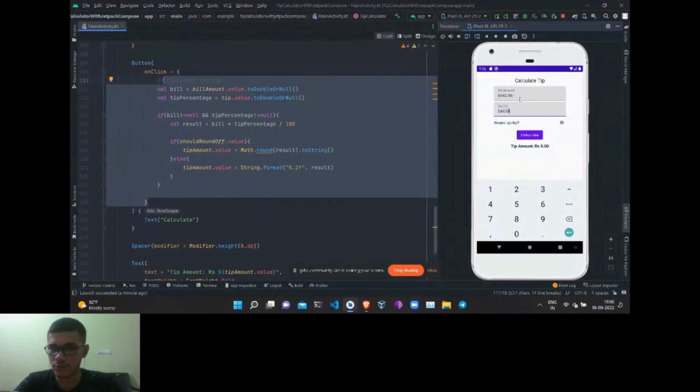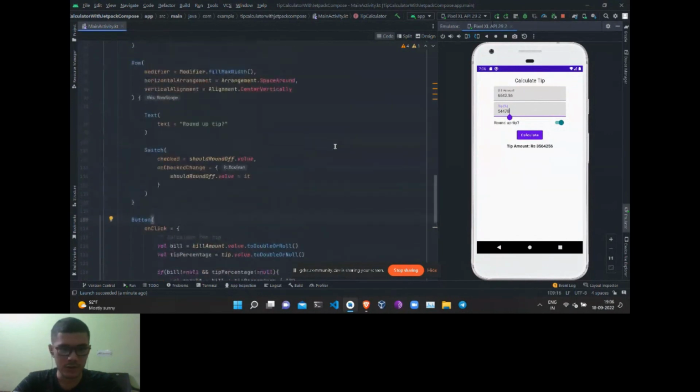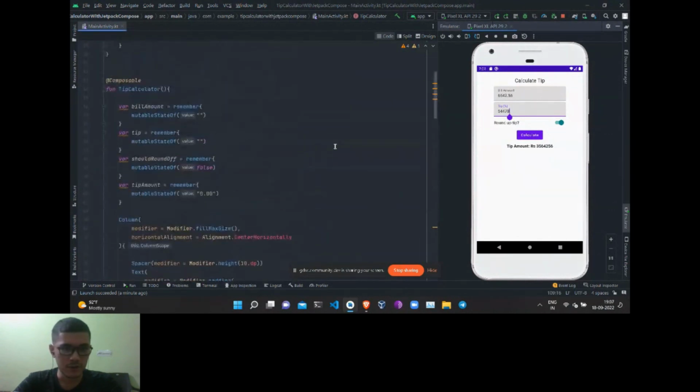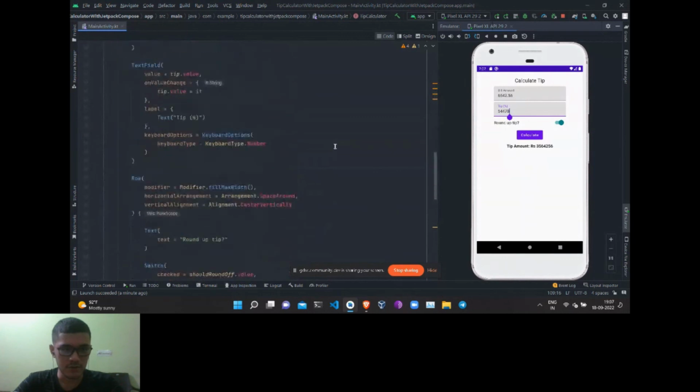So this result won't be counted. If you entered the correct amount, then the result will be calculated, and you can also round up the tip. So that is for the part of the tip calculator.